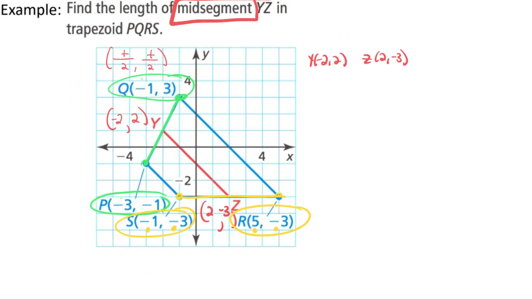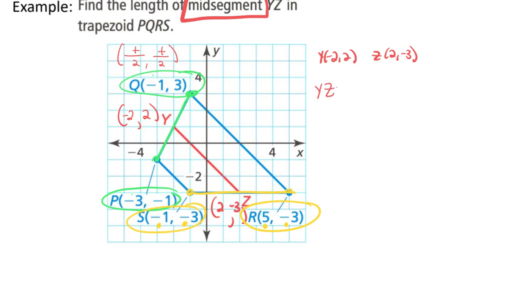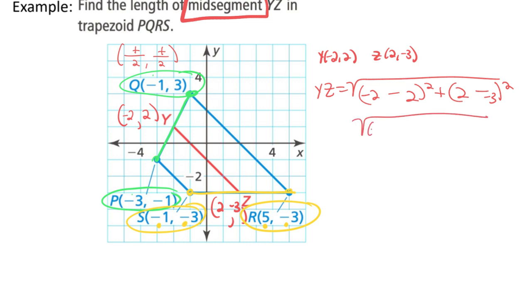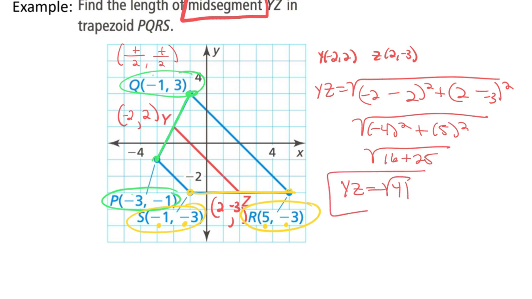Once you have those points, we just need to find the length between those 2 points using the distance formula. Right, y's go in the first set, x's go in the second set. So plugging them in, we should have -2 minus 2. And the second set, we should have 2 minus -3. So we end up with -4 squared plus 5 squared. So it works out to be 16 plus 25, which adding that up, 41, square root of 41, I believe. Yep. And we are done. So YZ would be the square root of 41.